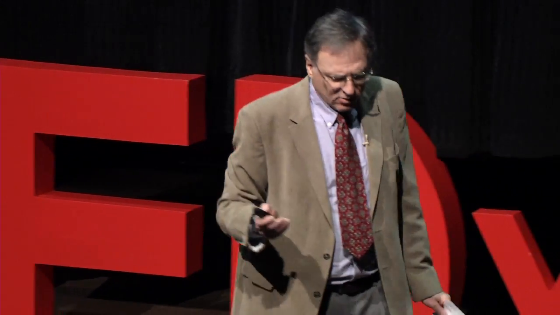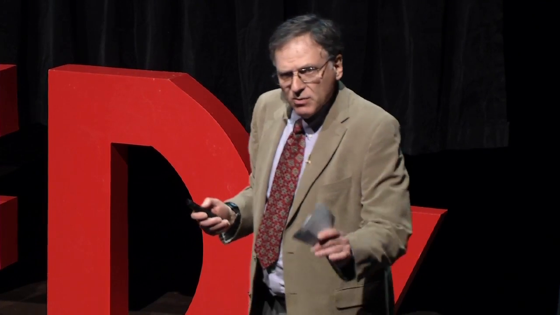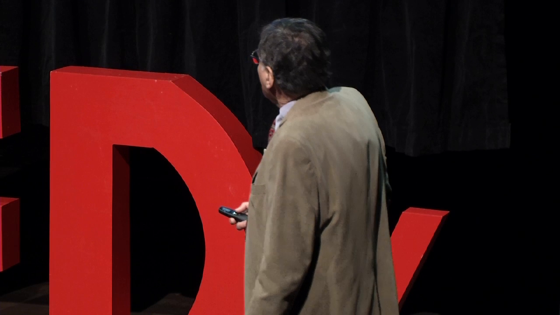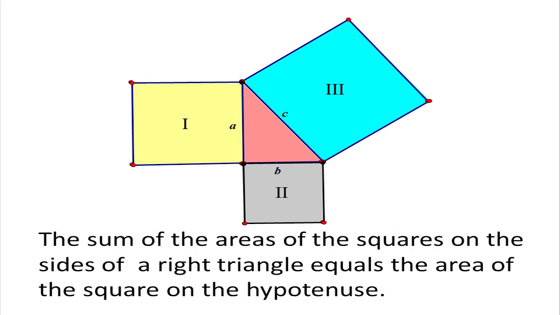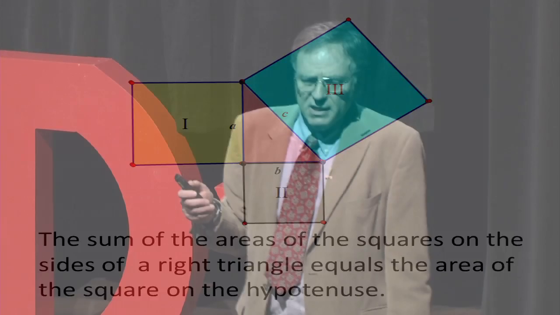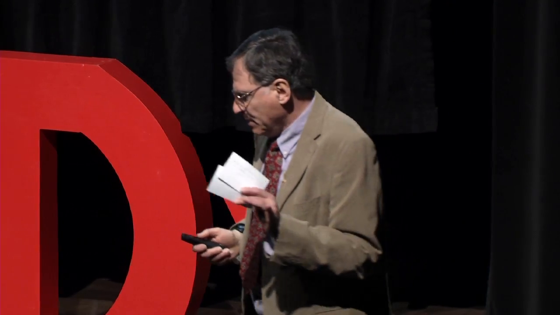I want to tell you another way to say the theorem with a little bit less symbols. You'll see why I'm doing this way in a moment. It says the sum of the areas of the squares on the sides of a right triangle equals the square on the hypotenuse. I guess I shouldn't chide you for naming the Pythagorean theorem as the theorem you all remember, because in fact it's part of our popular culture.